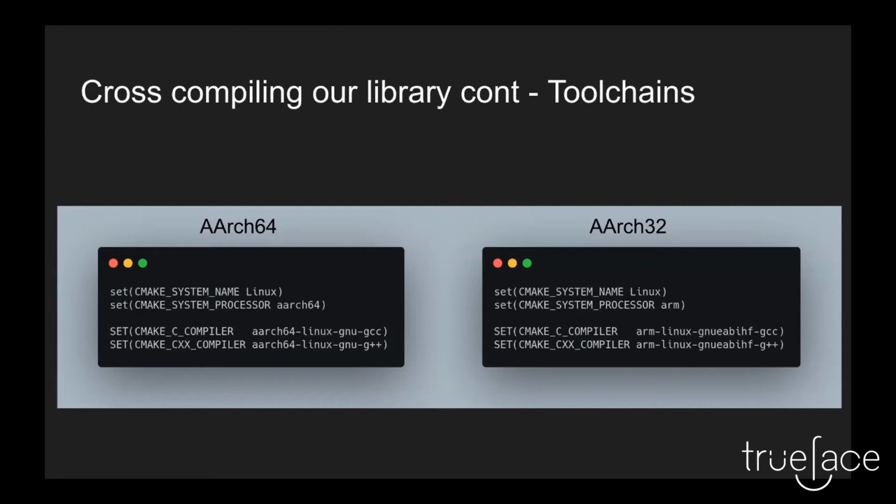So for example, for Arch64, which is shown on the left here, we would use the aarch64-linux-gnu-g++ compiler, whereas for Arch32, which is shown on the right here, we need to use the arm-linux-gnueabihf-g++ compiler. Quite a mouthful, I know. And the HF in gnueabihf stands for hard float. There's a bit more to these toolchain files, which I haven't shown here, but I think selecting the compiler, which is shown in these slides, is definitely the most important part, which I want you guys to definitely understand.